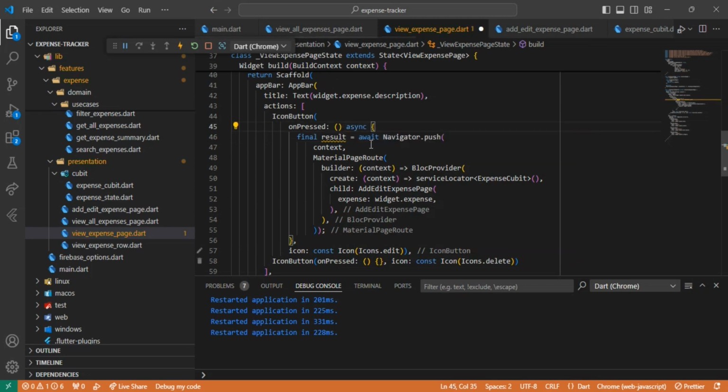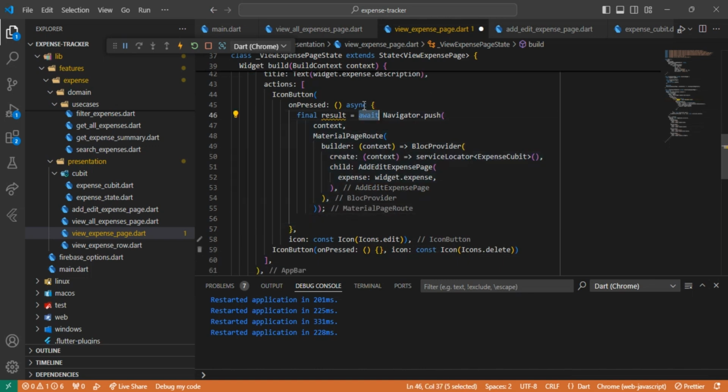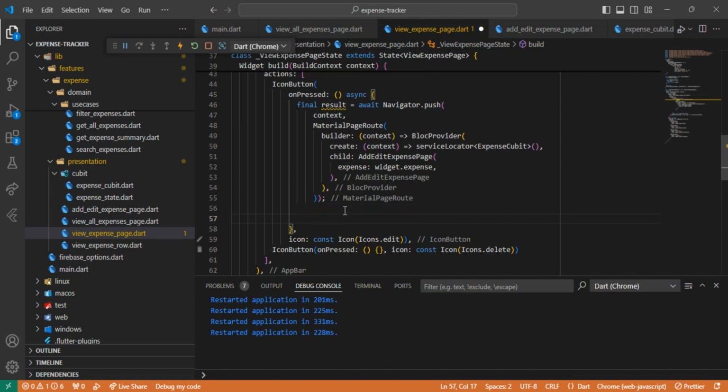Every time you introduce the keyword await, the reason we await is that until this is finished, we will not proceed with the next line. So we await and we async too, because these are a pair. We get the result from the push, and there's a chance it's an expense object.